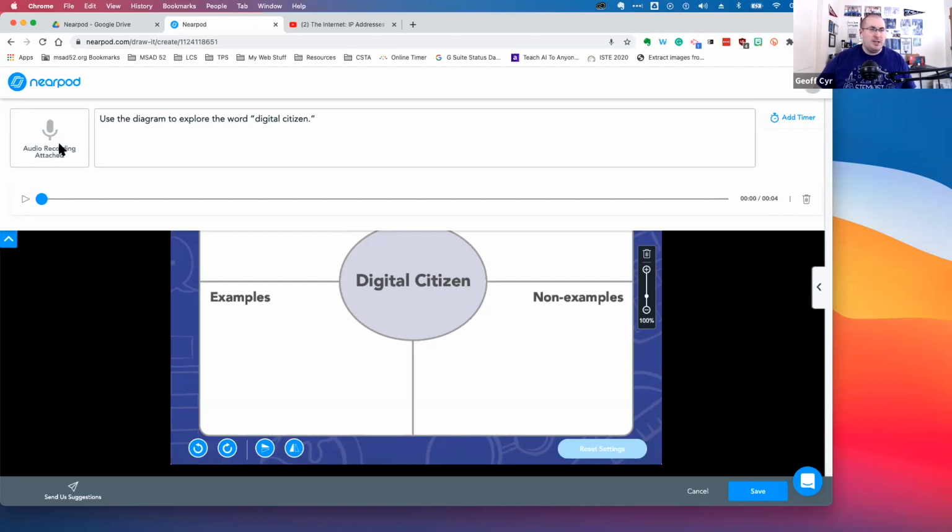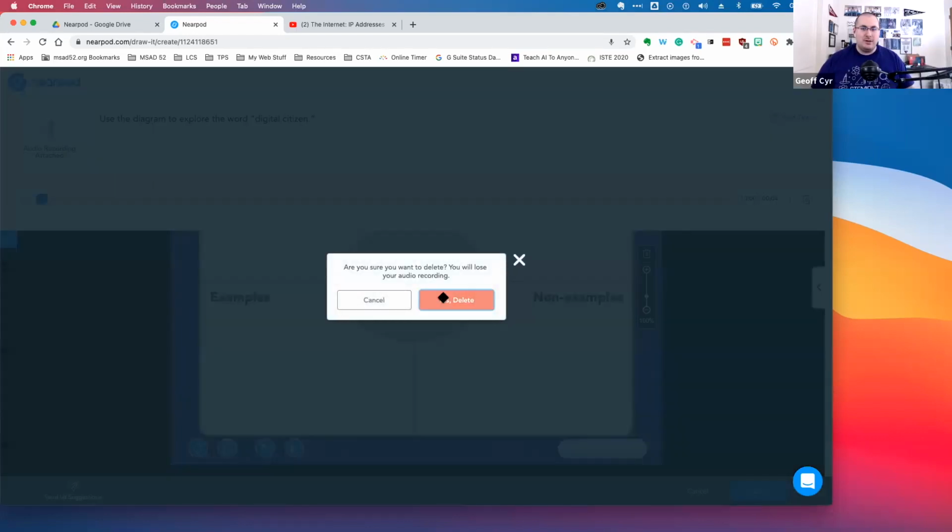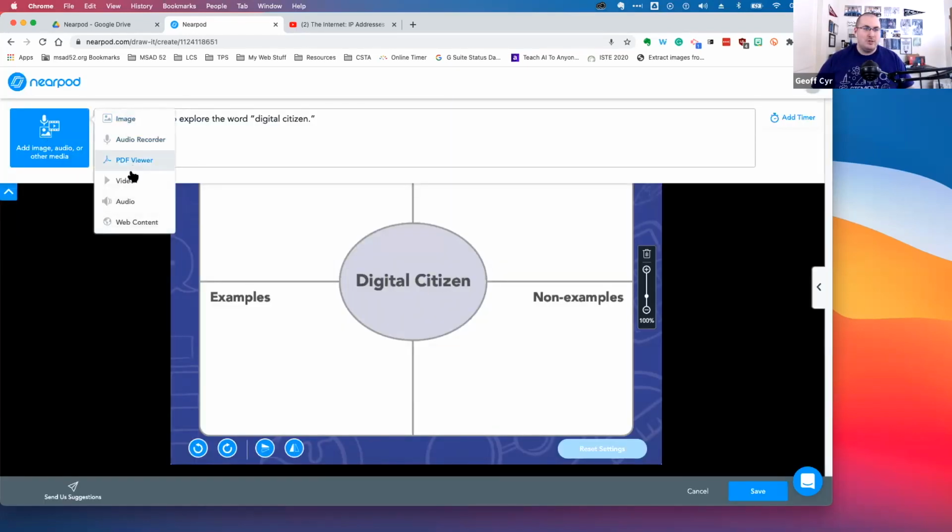We talked about the media reference as well as another option. Unfortunately, you're a little bit limited, you can only add one thing. So if you wanted to add the link to a website or a video, you'd have to not include an audio recording. It only lets you add one of those things. But you can do that. I'm going to delete this recording. Again, you've got all kinds of different options for supports.